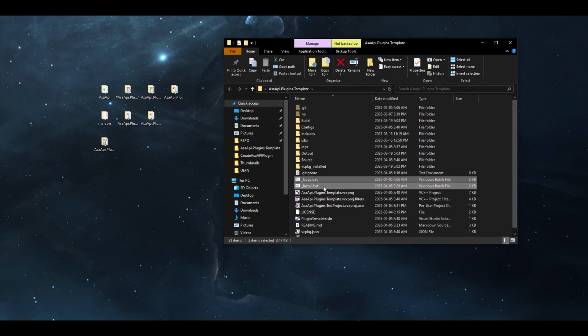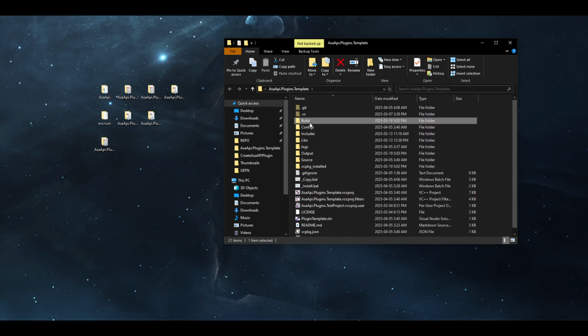So it has copy and install bat, right? But it has all these things like the git, vs config, and then build includes the logs, which is for the install, anyway.